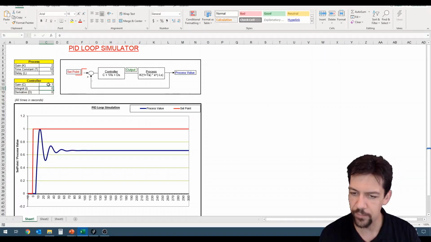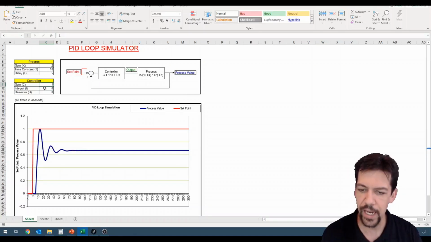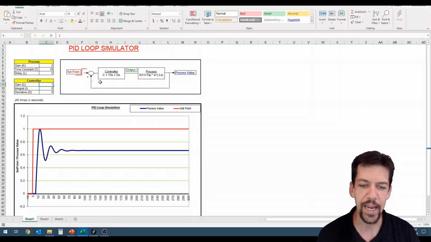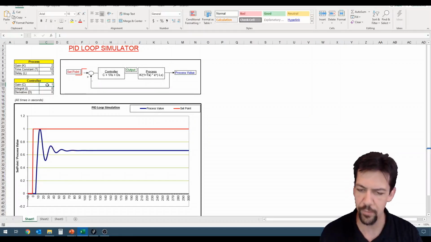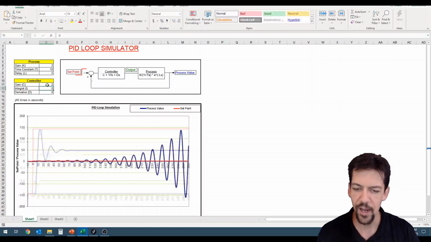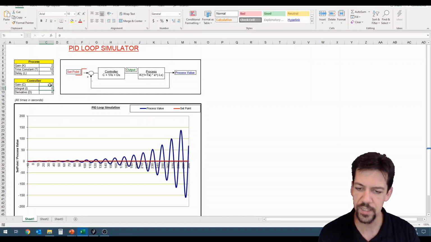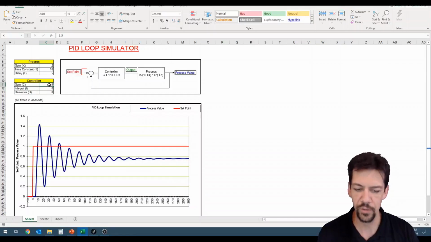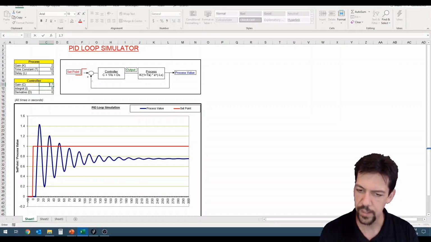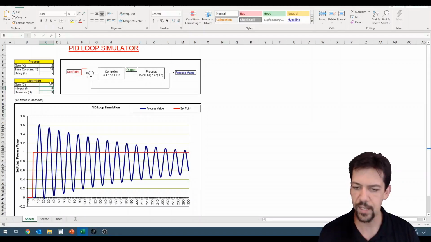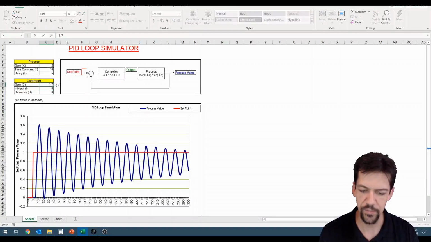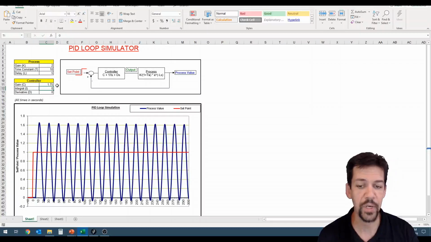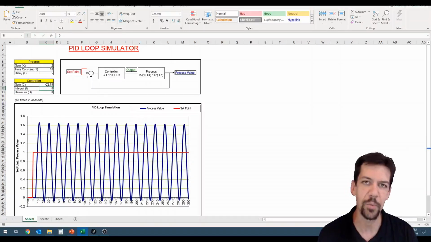So in this simulator, I've got a controller built into a system, a simulated system process, and as I change the parameters here, I can see what kinds of systems. So that's an uncontrolled system, that's too high. If I do 1.5, that settles down too low, so let's do 1.7. That settles down eventually, 1.75. Gives me something pretty stable. So let's call that my critical value. 1.75 is my critical value.